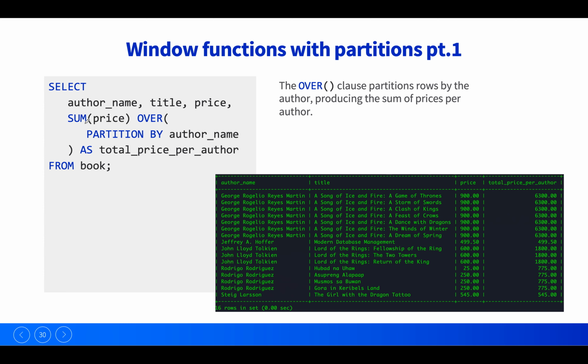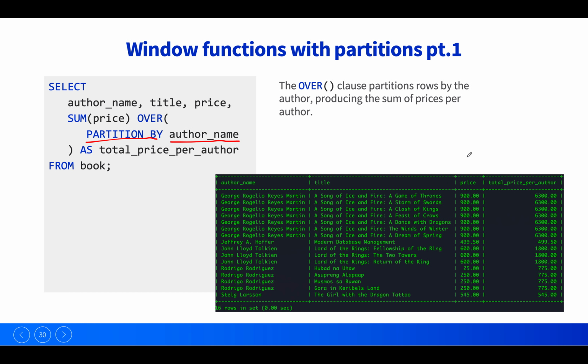we still make use of the aggregation function followed by the over clause. And within the over clause, we have to specify the following keywords: partition by, and then we provide a column name, often a non-aggregated one such as author name. It is very similar in the sense that when we specify a group by statement, we can provide a grouping for our aggregation. That's very similar in this particular situation where we provide a partitioning over that particular window.